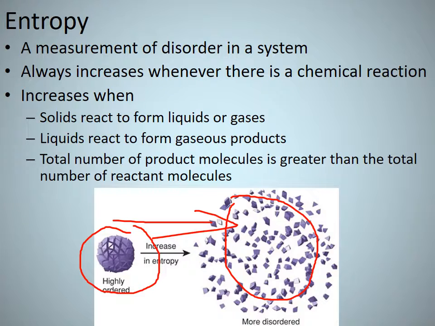And the reason why we're trying to understand entropy is that it is related to cellular respiration and photosynthesis. When a glucose molecule is broken down into water and carbon dioxide, entropy is increased. And on the flip side, when water and carbon dioxide are used to form glucose in photosynthesis, entropy is decreased.